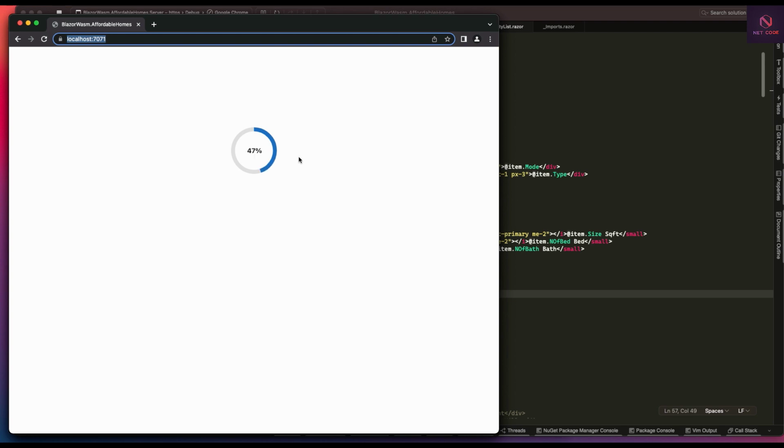So as soon as this is done, it's going to make a call to the service to get us the list of house data from the database. As soon as this page loads, that call is going to be made, and it gets connected to our controller. Then the controller passes on to the repository.